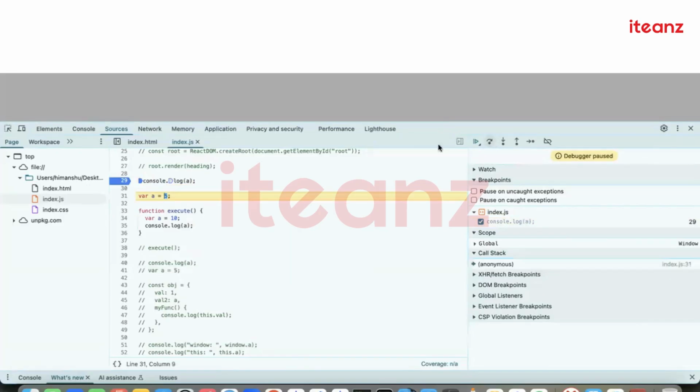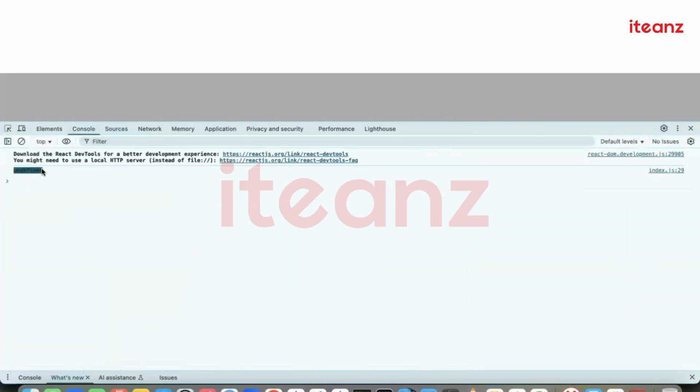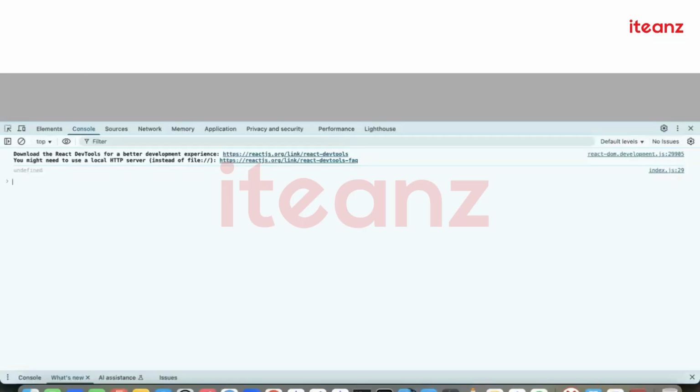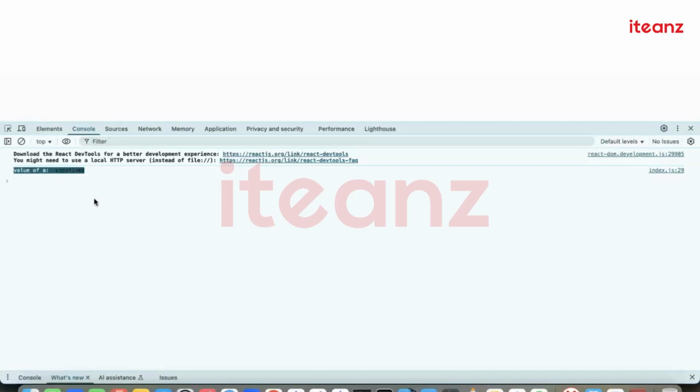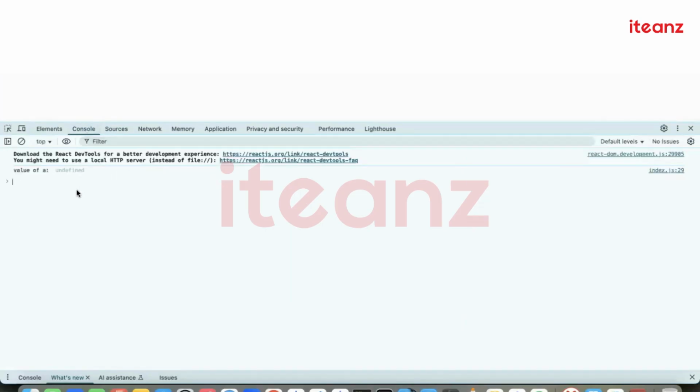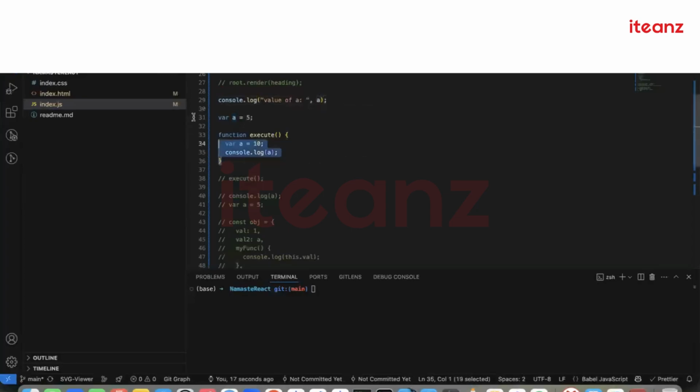Okay. Now if I do console log A, you see, what does it print here? Okay, I'll make it a bit clearer here. What does it say? Undefined. So that means it compiled successfully. If it had not compiled successfully, you would have seen a red error on the console screen. So that means it's a valid JavaScript program. And I have been telling you that the concept of undefined is a very interesting one.